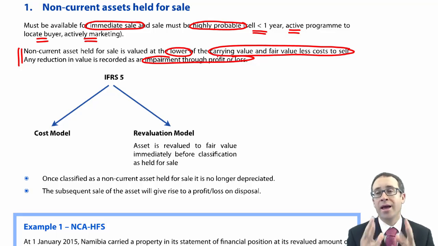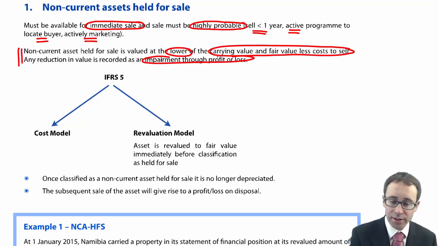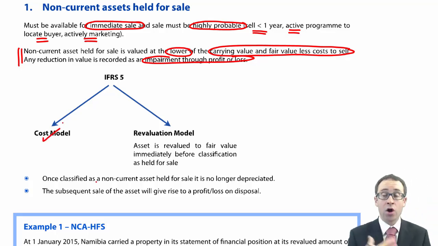Okay, so it's an accounting example of the application of prudence, which we said isn't specifically mentioned within the framework, but it is assumed that that is one of the processes that we go through and account for. Prudence as an accounting concept. So what we've gone through there is IFRS 5 under the cost model. If your property, plant and equipment is held under the cost model, you can reclassify it to a non-current asset held for sale at the lower of the carrying value and fair value less cost to sell, provided that it is ready for immediate sale and it is highly probable that it will be sold.